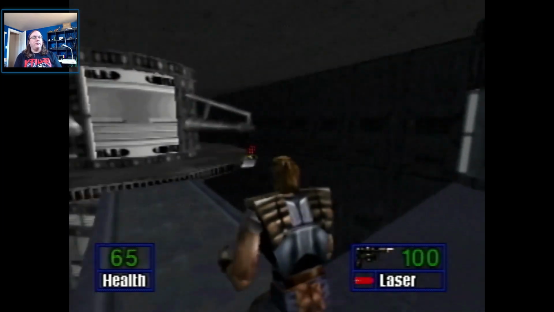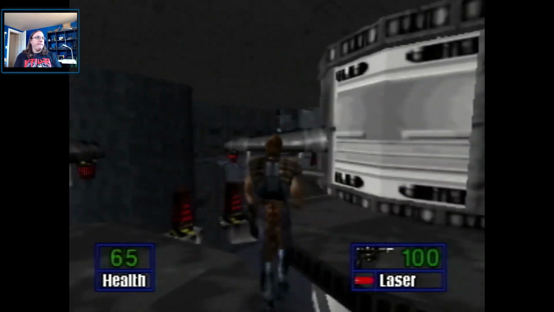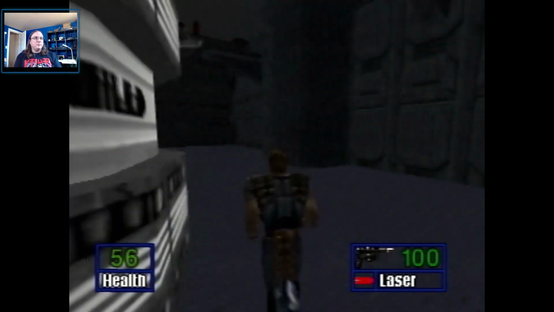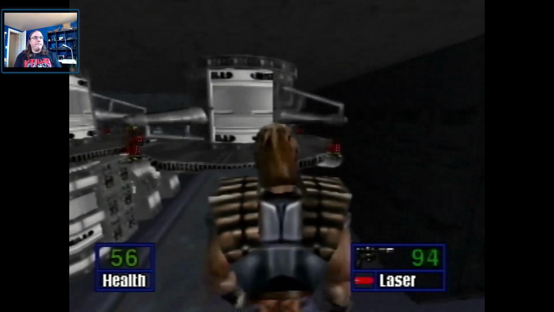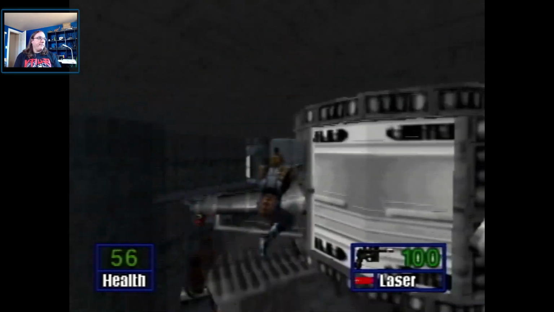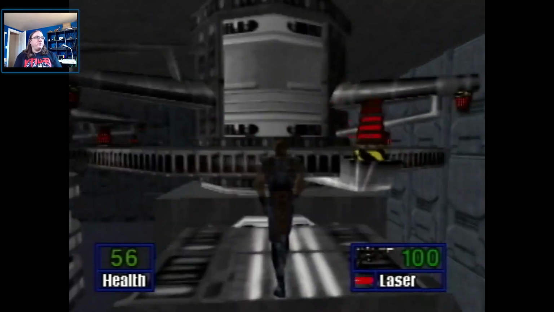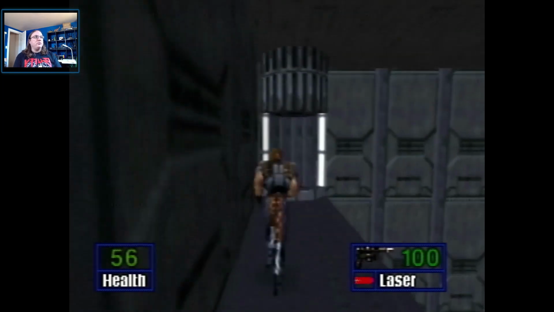And get the goddamn jetpack. Get your bitch ass on the Outrider and get the jetpack. No! I don't understand the physics in this game. Okay, that time he landed. Ah! Okay, that was a stupid jump.